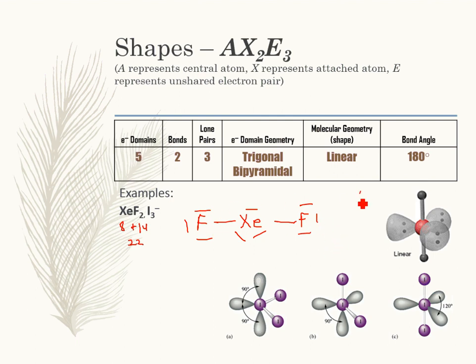This is, believe it or not, a nonpolar molecule. Nonpolar because we have symmetry about the central atom with the electron pairs, and we have symmetry about the bond with 2 fluorines. Now, if for some reason one of these were chlorine and fluorine, then you would probably have a degree of polarity. But since you have identical atoms, we have a nonpolar molecule.